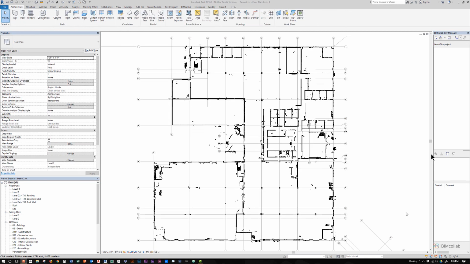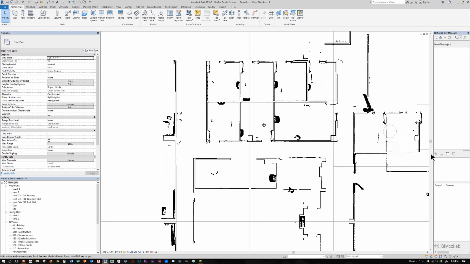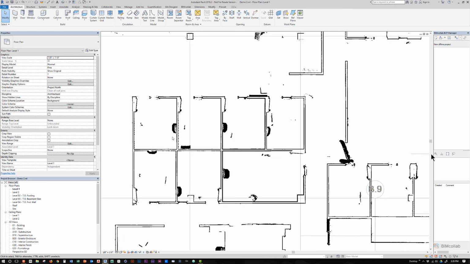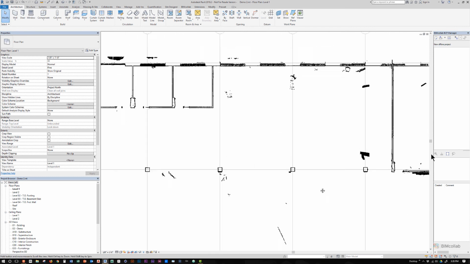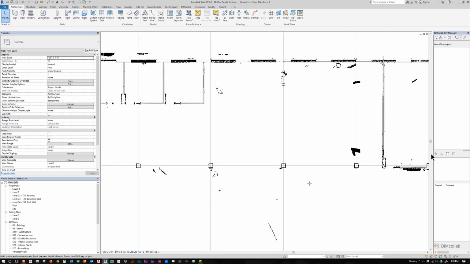Now here's another example, a larger point cloud, a number of different scans put together. You can see this is a pretty good as-built. You can go in there and annotate it. You can fill in some blanks, but let's say I'm doing a remodel of this building. I need to put a wall in here.